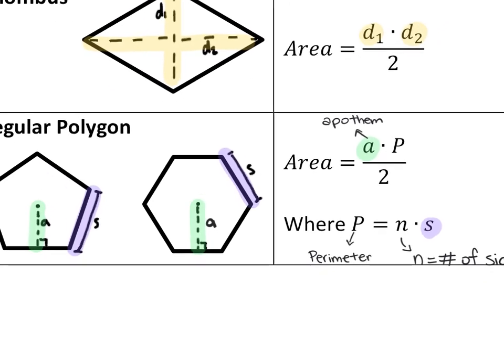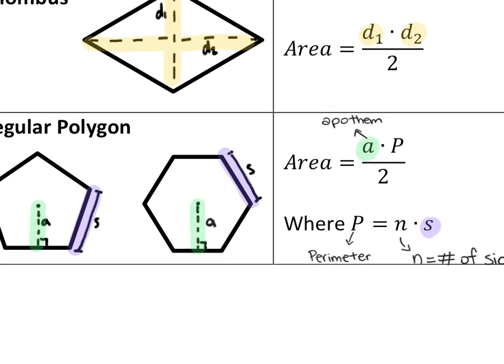But I want to talk about the regular polygon in detail a little bit. For a regular polygon, when we mean regular, we mean all of the sides are the same length. So we have a nice hexagon and pentagon here that are exactly all using the same length around the outside. So the area formula uses what's called the apothem. Now, because we highlighted this, you can see that the apothem is the distance from the center of the shape perpendicularly to one of the sides, and that will be the same for whatever side we're looking at. That's called an apothem. There's some crazy math that goes into finding the apothem that we're not going to get into in this class. The P is going to stand for perimeter, which is why it's a capital P.